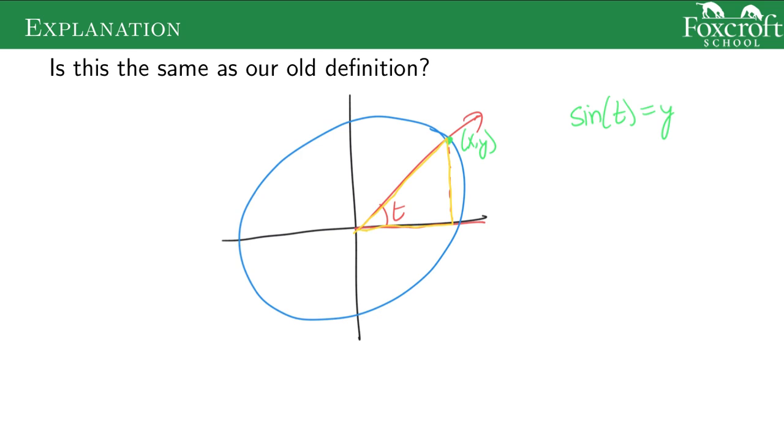Going left to right is just your x value. I guess that's x, how far you go left and right. Going up and down, that's just your y value, because that's the definition of y, so it's how much you go up or down. And then what's the hypotenuse of this triangle? Well, it's just going from the center of the circle to the outside. And we said this is a unit circle. It has radius 1.